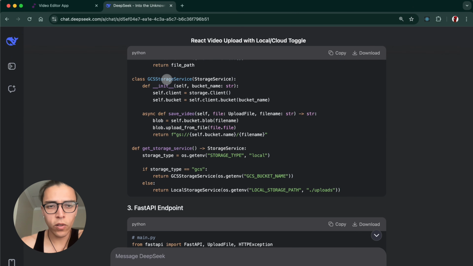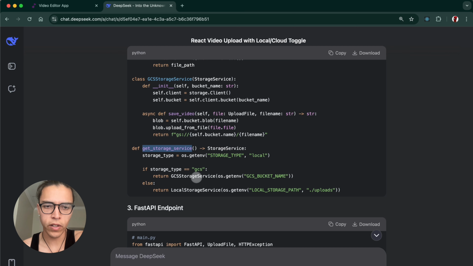And then the Google Cloud Storage service is here, and you can see that this save video method is a little bit different. It's going to upload that video to Google Cloud Storage. And I'm not sure if this is the right technique, if this is based on the latest documentation, but we'll work on that later once we actually do want it to deploy. Right now, I just wanted it to create this service so that we can get thinking about how we're going to deploy this application and how we can work with it when we're developing locally and when it's deployed to some kind of cloud service.